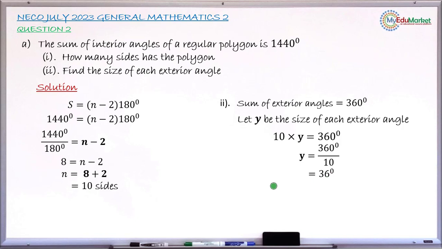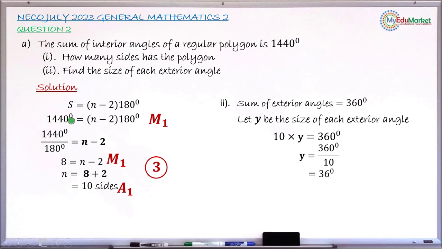This completes the answer. Now let's look at how this question is marked in the official NECO 2023 marking scheme. For Roman 1, the first mark is a method mark for substituting S by 1440 in the formula. The second mark is a method mark for attempting to simplify and find N. The third mark is an accuracy mark for the correct answer of exactly 10 sides. Roman 1 totals three marks.